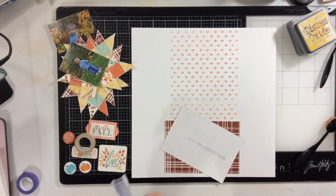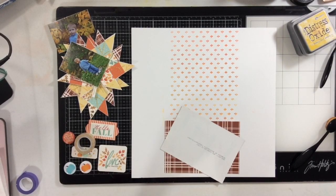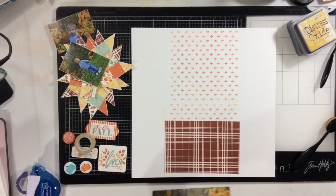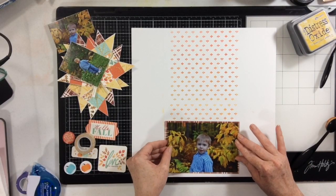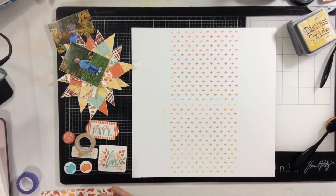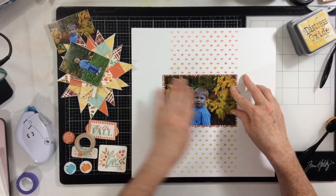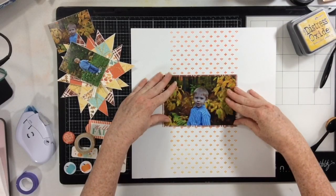Okay, I'm going to go ahead and mat my 4x6 photo. I had a couple of different ideas for this layout, but in the end I went with one of the 4x6 and one of the little wallet-sized photos. I'm going to mat the 4x6 on this lovely dark plaid paper, which might be my favorite pattern. It's so pretty. And I'm going to place it right there in the center of my layout.